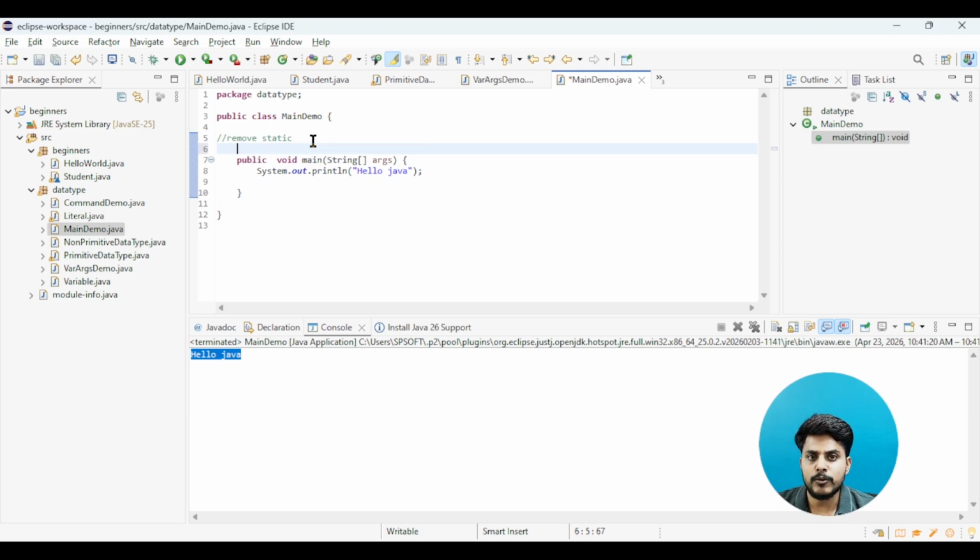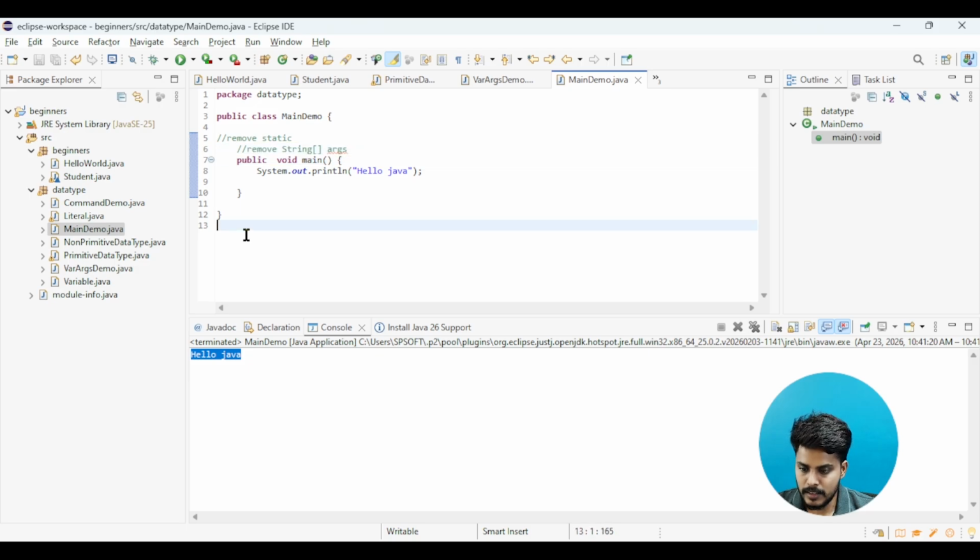Now let's move to the next step. We will remove String array args. Here I have removed String array args. So Java made it optional.